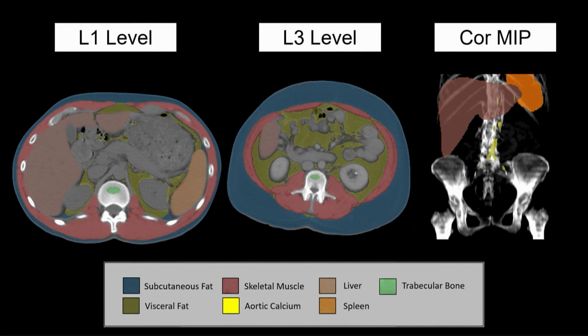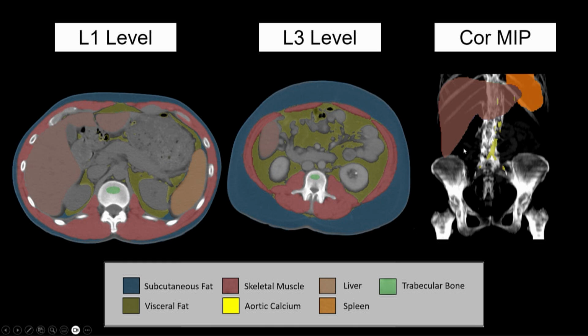And here's an example of what our pipeline currently looks like. These AI tools are pretty basic. They're deep learning tools, but they're doing things that we understand, or they're explainable. So all we have to provide are these QA images. We use the L1 level primarily for bone mineral density. We place this trabecular region of interest right here. The L3 level is usually the standard for measuring visceral and subcutaneous fat, and for muscle as well. So you want to be able to have these two levels.